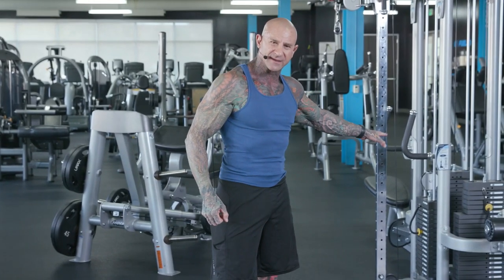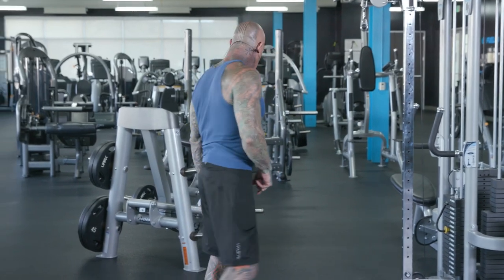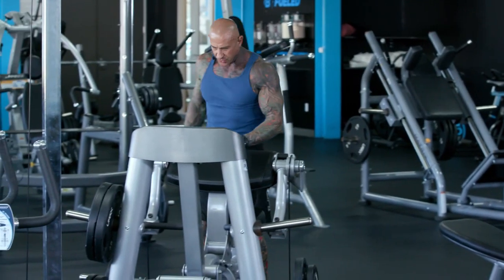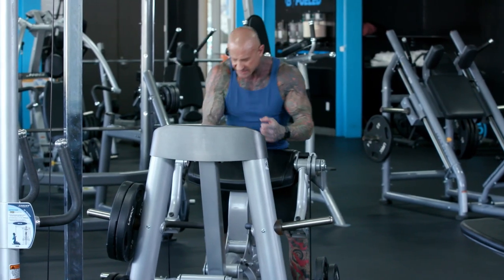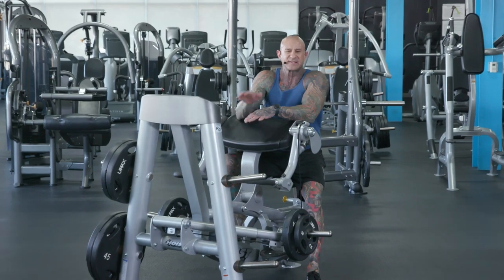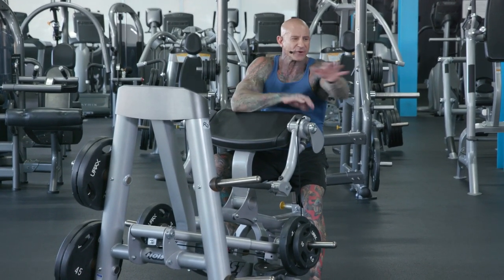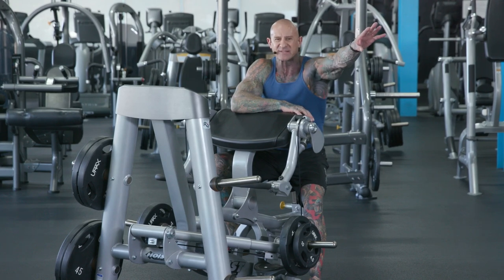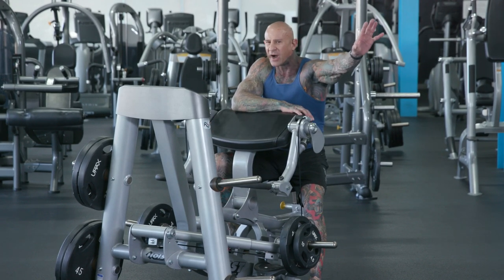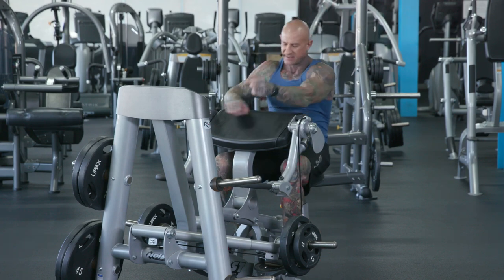I've done my first bicep and tricep exercise, and I'm going to finish with the second one. We're going to come over here and do the preacher curl with the hoist. The nice thing about this technique is even though we're doing supersets, training two muscle groups back to back, I don't have to worry about keeping my triceps pressed down while I'm over here doing curls, because I'm done. I've done all my drops and I've moved on to the next exercise.